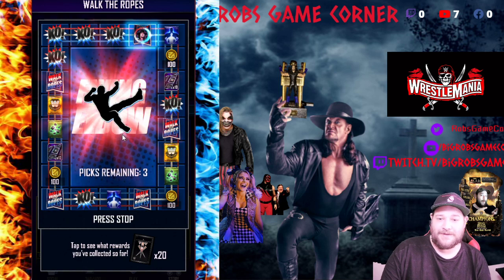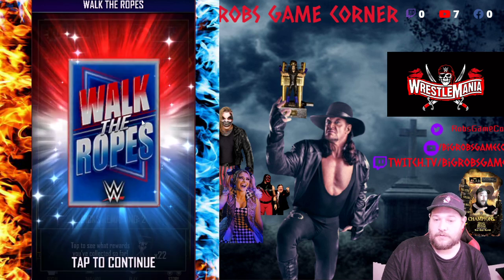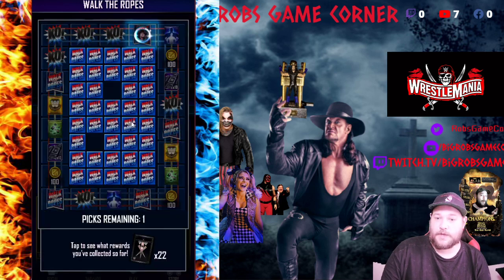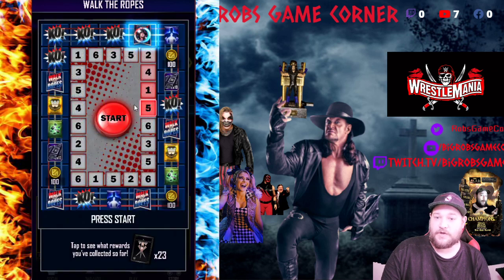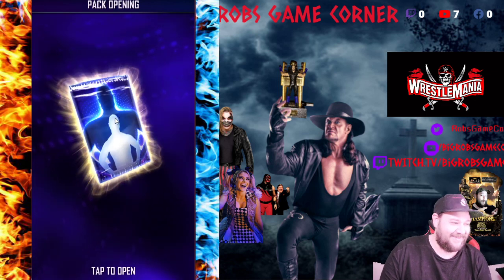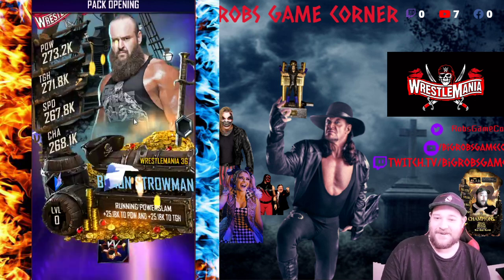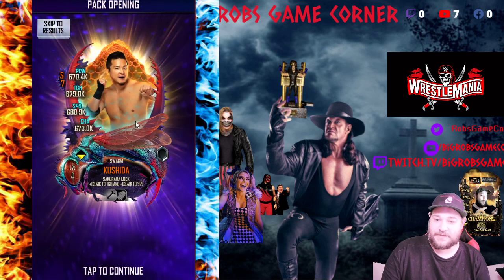Another one. Wow, okay. Flying Elbow Drop. Biomechanical Ladder. Biomechanical Triple H. Super Coins. Sweet. 500. Sweet. I'm just getting lights, man. What's going on here? WrestleMania 36 Braun Strowman and the Swarm of Kushida.